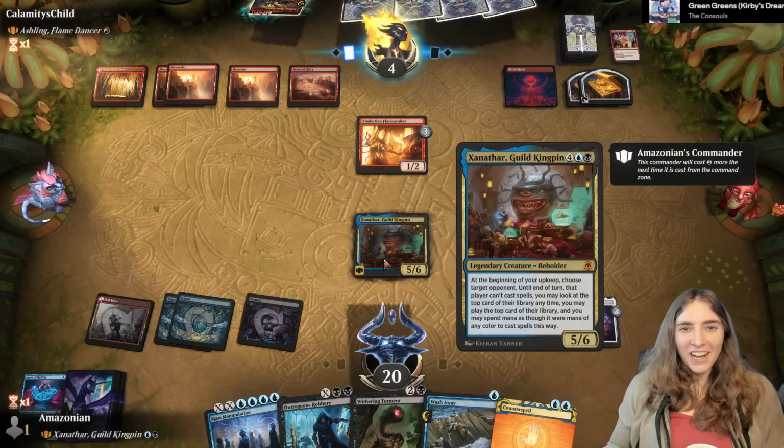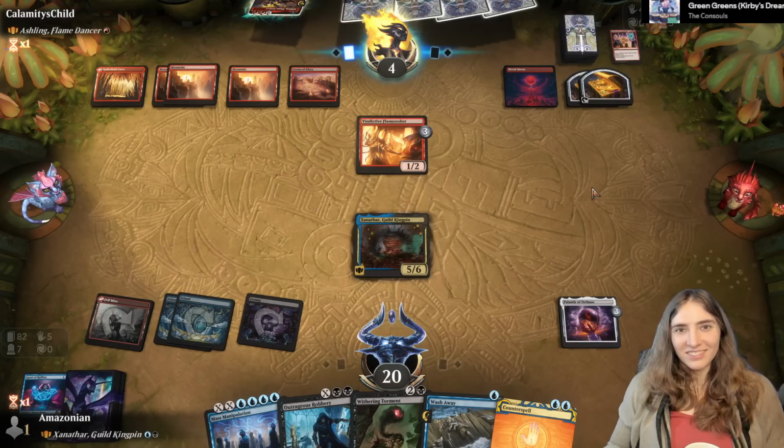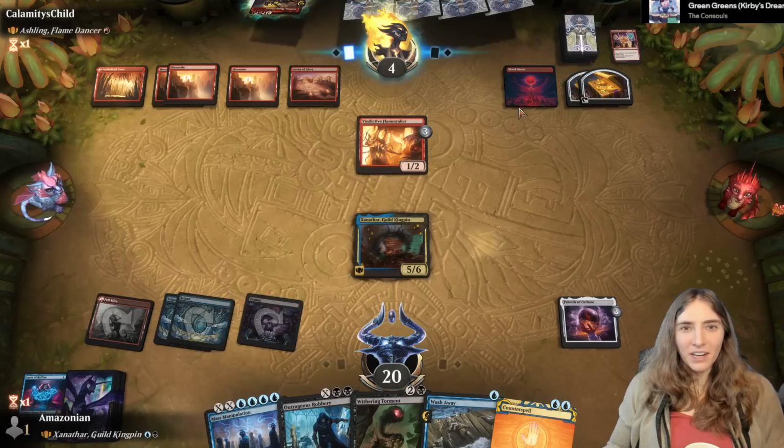It's your boy, Xanathar. What's up? I'm here to steal spells from your deck. It doesn't matter if they're red. I have red mana. You gave me red mana.